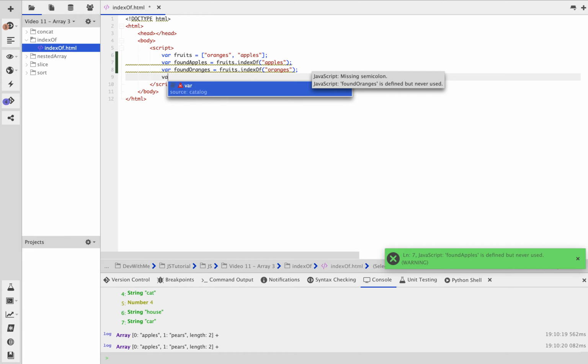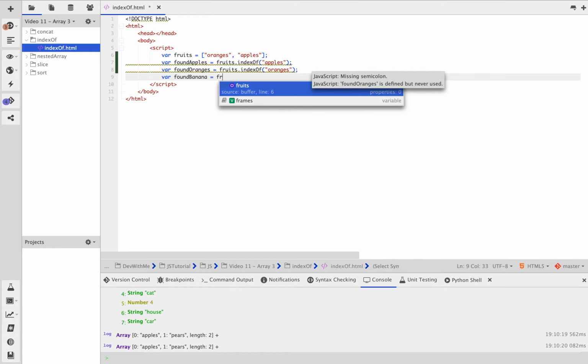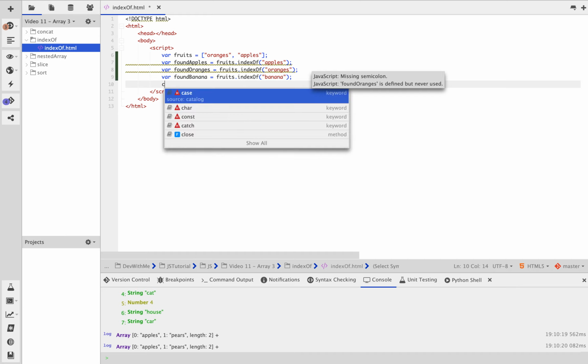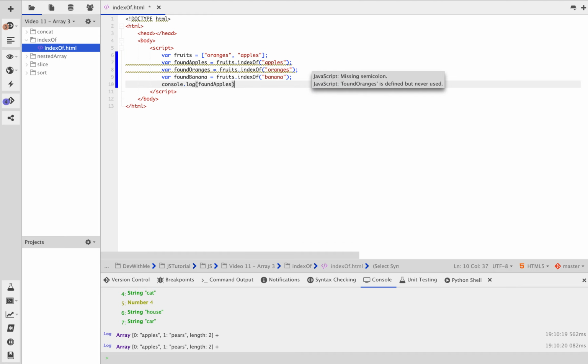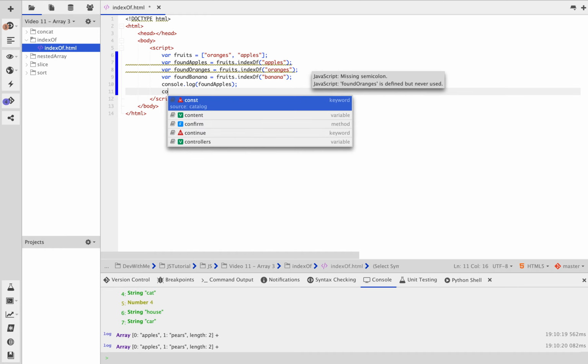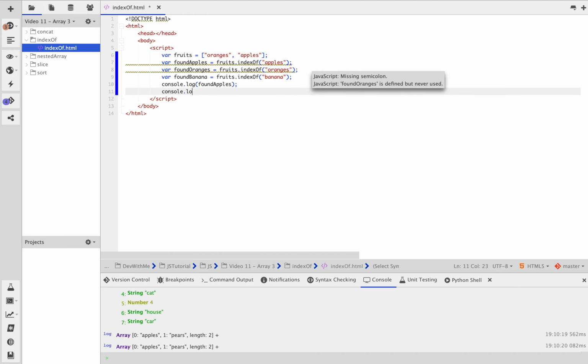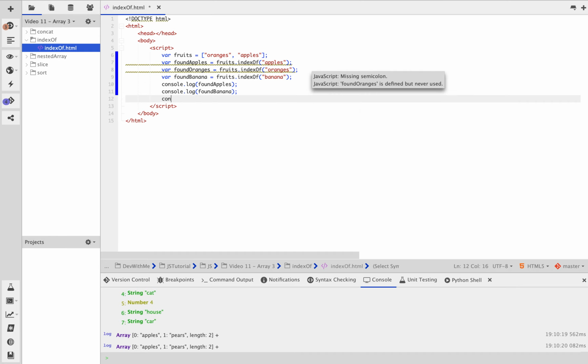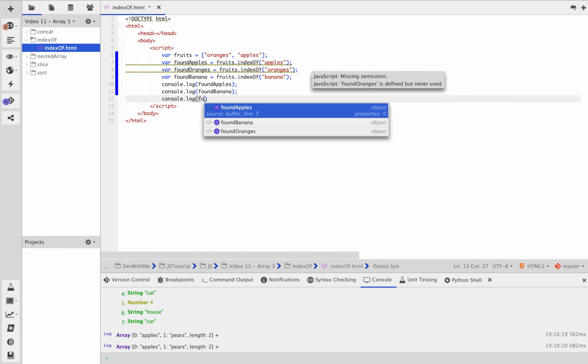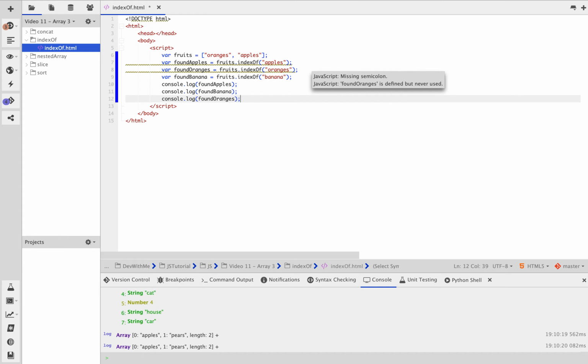And finally, I'm gonna say var findBanana equal to fruits.indexOf banana. I'm gonna say console.log foundApples, console.log findBanana, and console.log foundOranges.